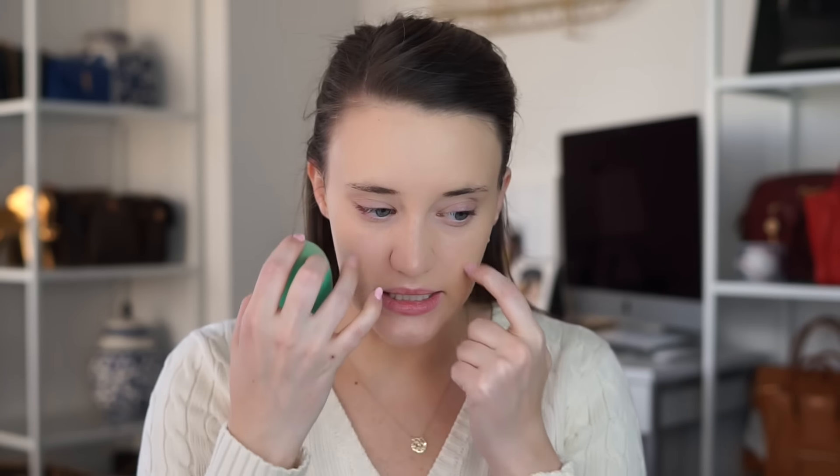You can still kind of see pores in this area and I don't know if I just haven't concealed it enough. I mean, usually I want to see no pores at all. Moving on — I grabbed a couple different bronzers. They had Physician's Formula: the Highlight Bronze Booster and the Butter Bronzer. I also picked up the Wet n' Wild Makeup Stick for contouring, just because I've never really done a wet contour before, so I'm going to try it on one side and then the bronzer on the other.